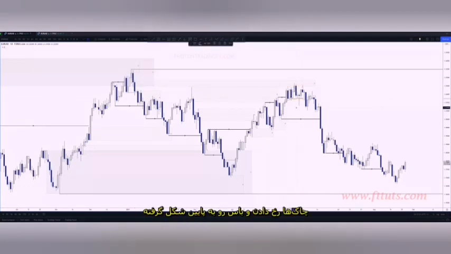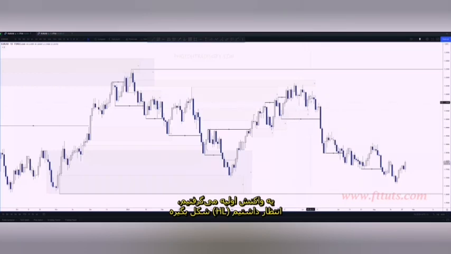We start to get those changes of character and we start to break to the downside. And then this demand zone ends up initially failing. So if I was to draw on this daily demand zone over here, what do we get? We get an initial reaction. We'd expect that higher low to form, but it doesn't end up happening. Supply ends up starting to take control, and then we move to the downside, pull back up, and then we get that daily trend change there.